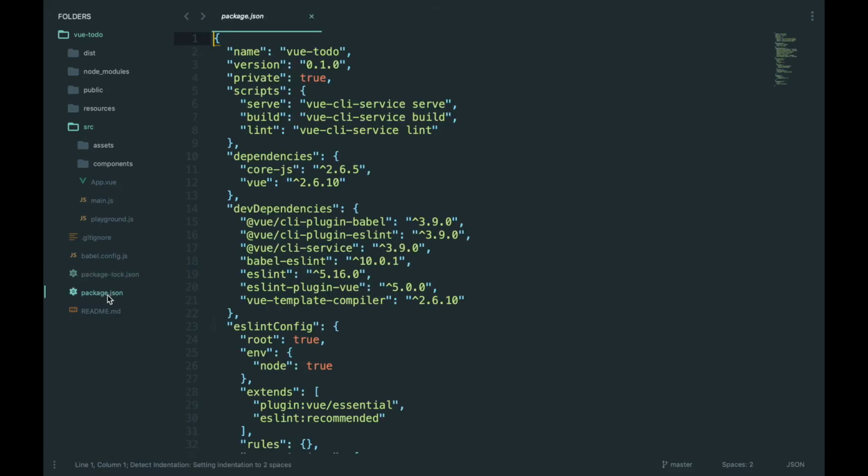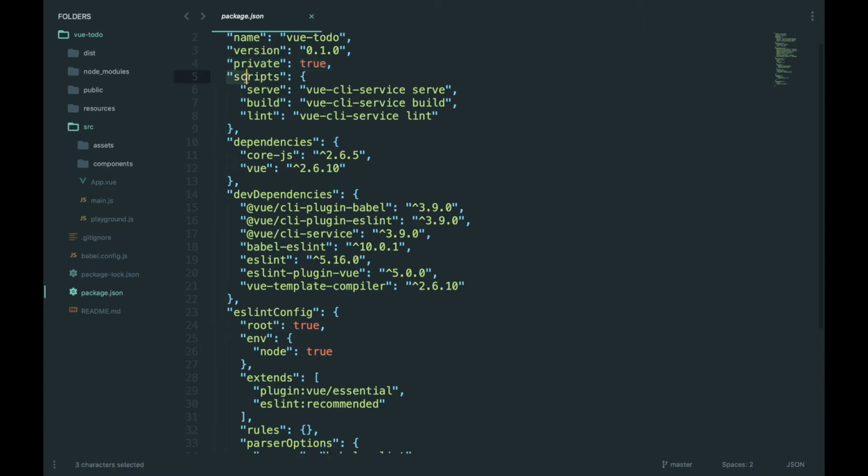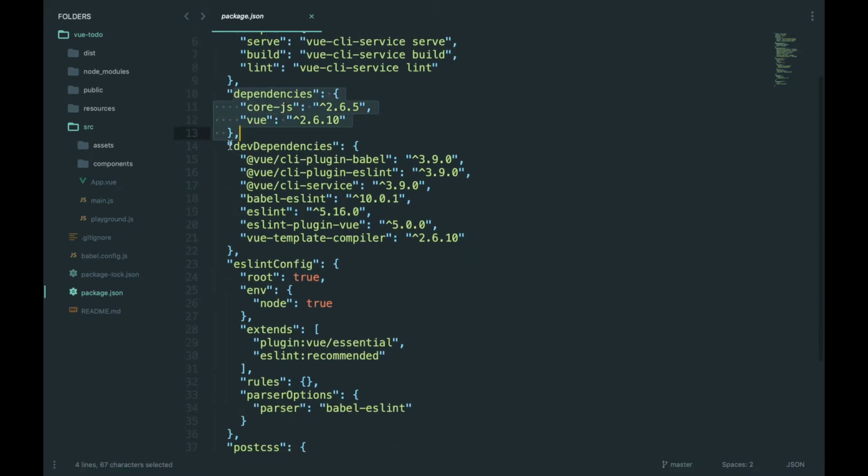Alright, in package.json itself, you can see the name of your application, the version, and whether this is a private repository, in my case, yes. Then the scripts you can use. We already used npm run serve. This runs your development server. Then all of your dependencies and development dependencies, which you use only in the development environment.